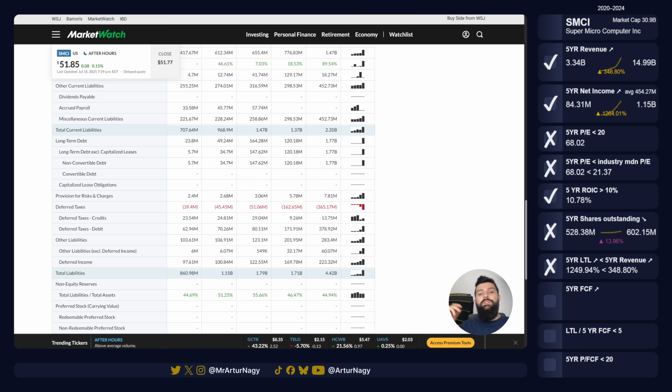Now you have to understand this is not a one-to-one comparison, but just to give you an idea, because it might happen that this company is investing in a new production facility or distribution center, something along those lines, for which they need to have debt on board, they need to have more liabilities, and it might take 5-10 years in the future for it to start making that revenue. So it balances things out. I'm not saying this is the case. You would have to look at where that long-term liabilities came from and what's the plan with that.